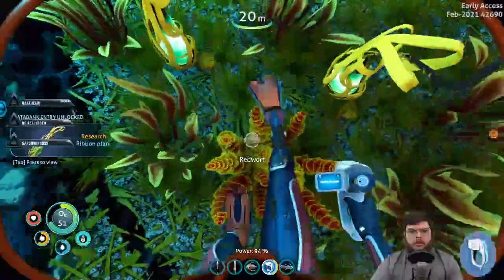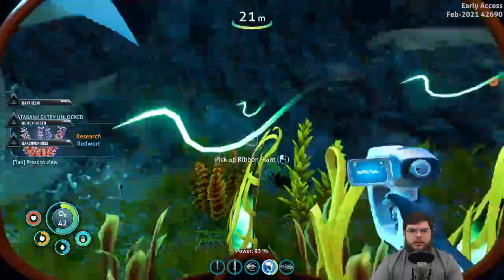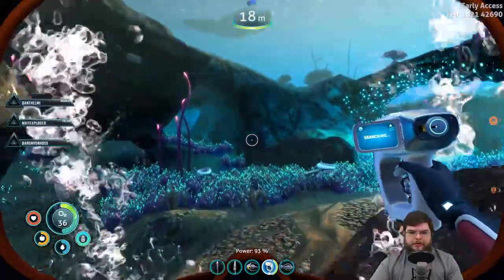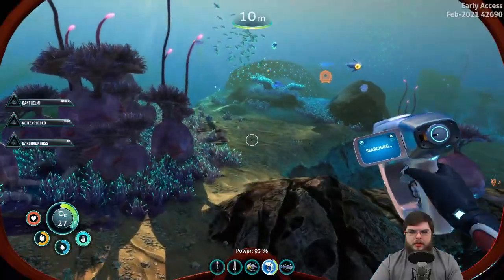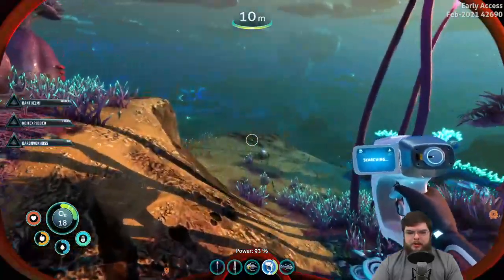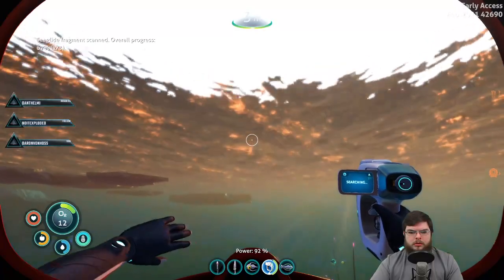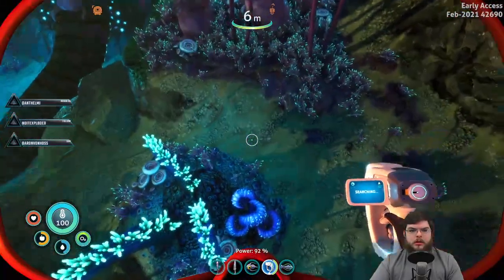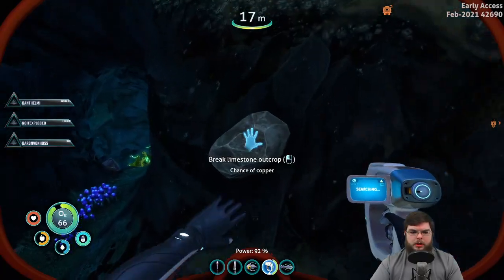Boom. Okay, I'm not gonna grab the ribbon plant yet. I know I saw more sea glide fragments. Where? Oh, right there. There's one. Inventory is looking good.